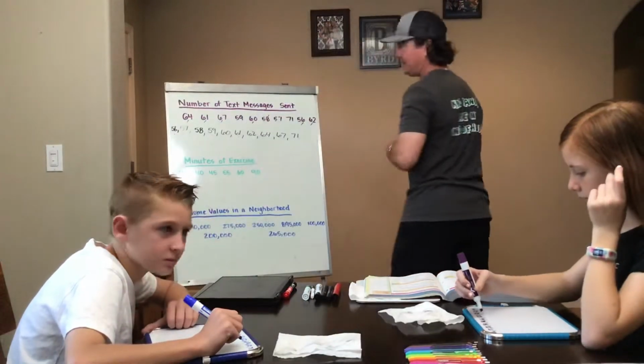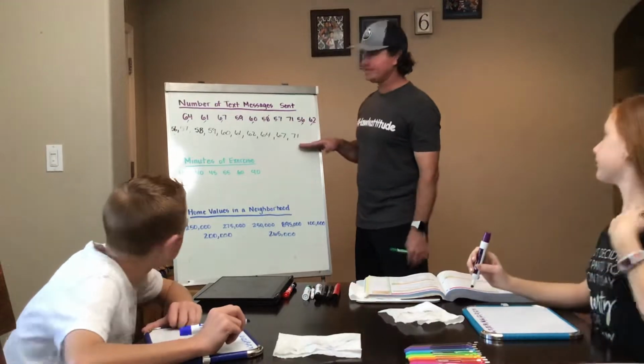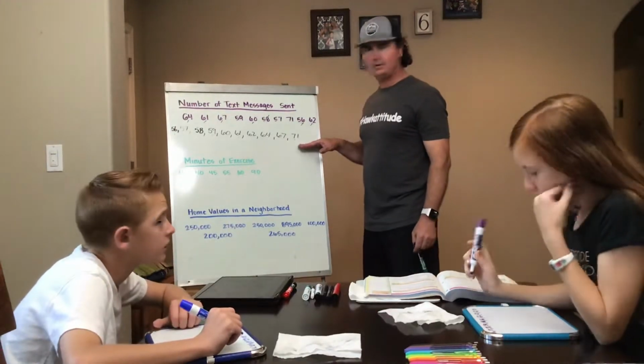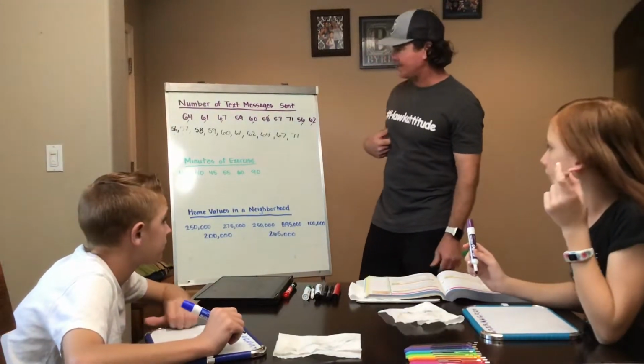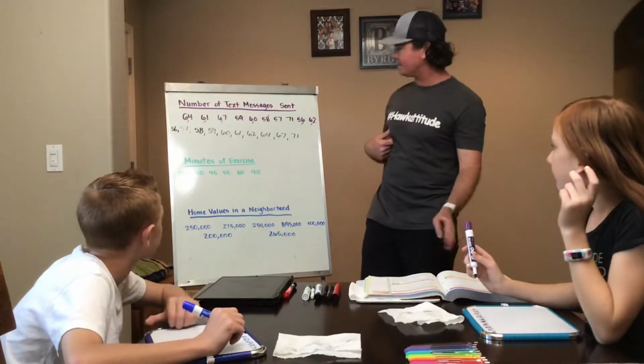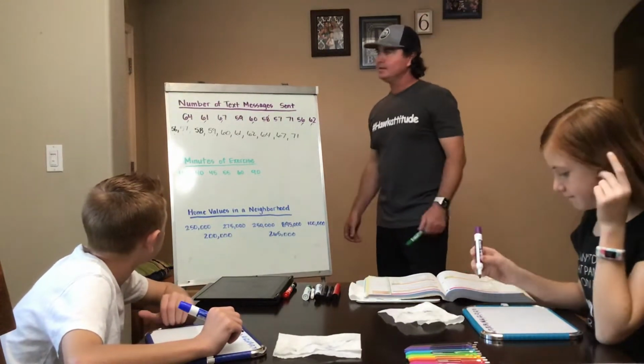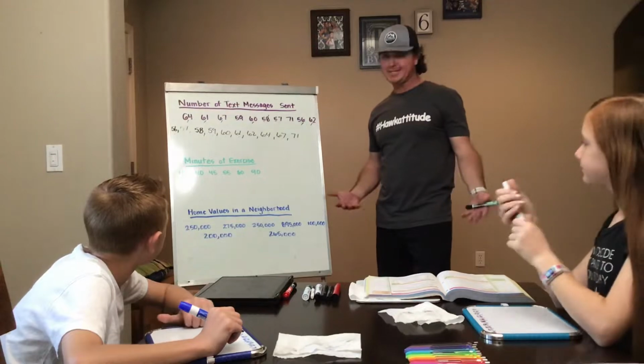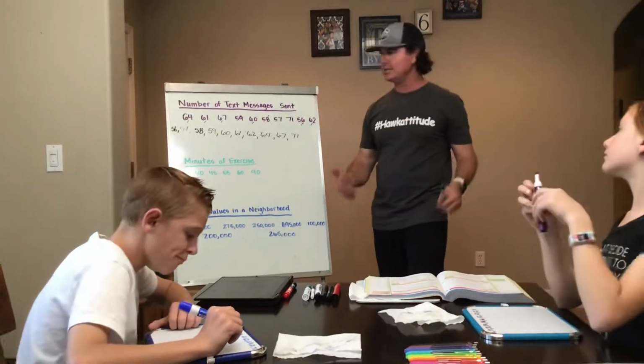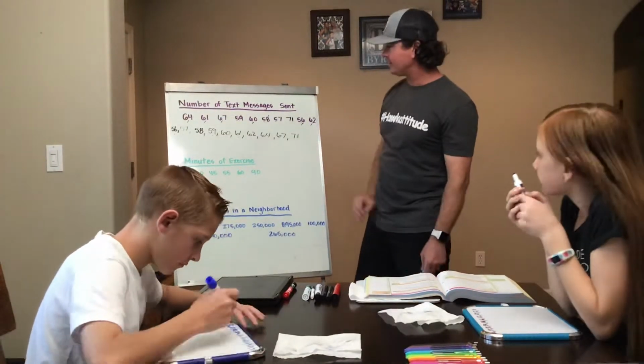Okay, I've got 10 numbers. I counted 10. Is this what you guys have? You got 56, 57, 58, 59, 60, 61, 62, 64, 67, 71. Yes. Okay, you can make a mistake right there. We try not to because that's an easy one, but let's not make a mistake right there.